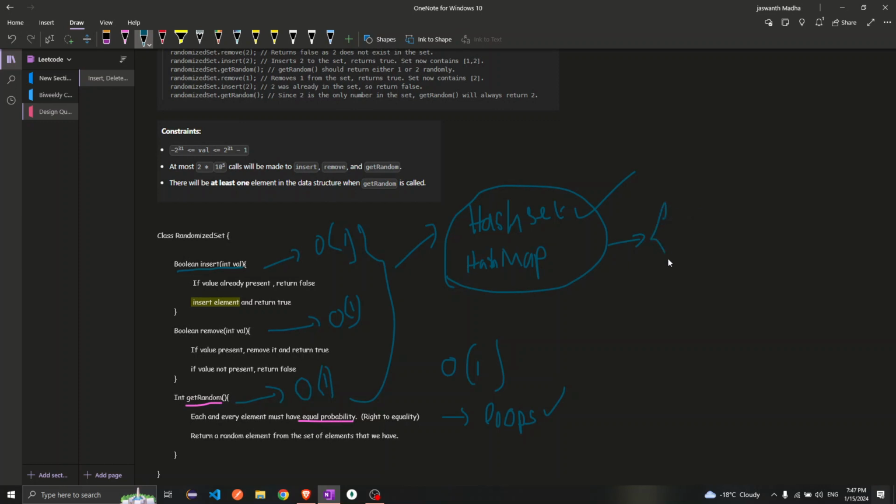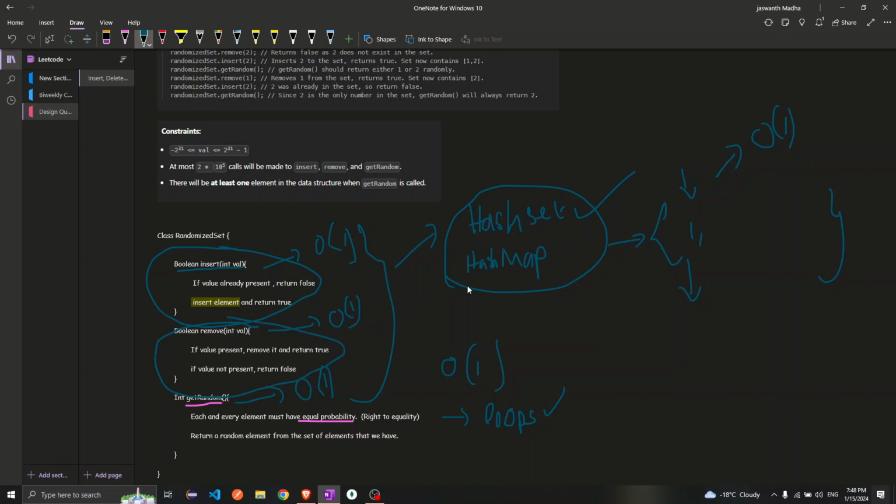What this hash set does is, its insertion time, its deletion time, and looking up if an element is present in the set or not, everything will be order of one, right? So it makes use of hashing in order to do this. So let's try to solve this method by using hash set, right? We are given a value and we'll check if the value is present in the set or not. It will take order of one, right? So we'll check and we'll insert the element. Suppose I have inserted 1. It will take only order of 1, right? So this thing is solved, right? This part of the question has been solved. And let's go to this part of the question.